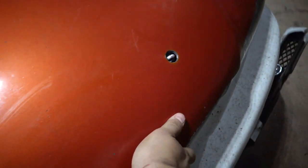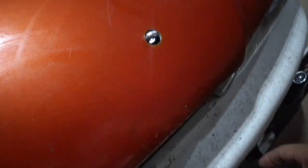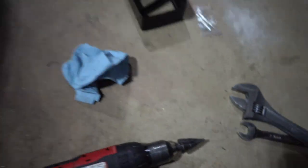All right, got them both on. Let's see how we did. Yes, sir. They are both in there. Now, the holes can be slightly bigger because the cap that goes over them will cover all of that, so it'll be fine.